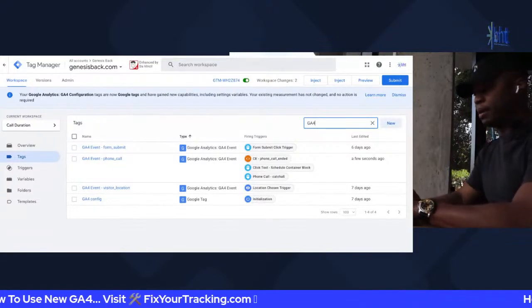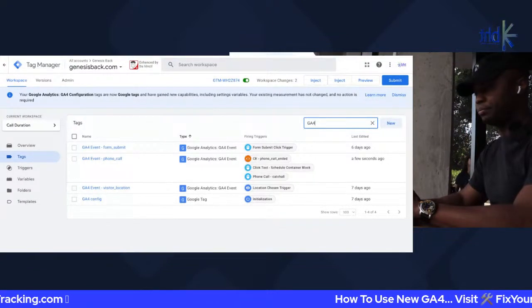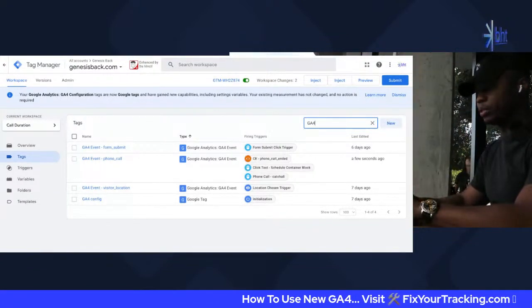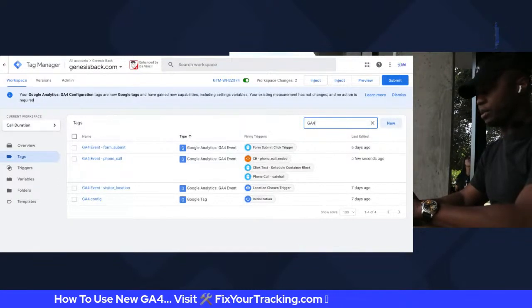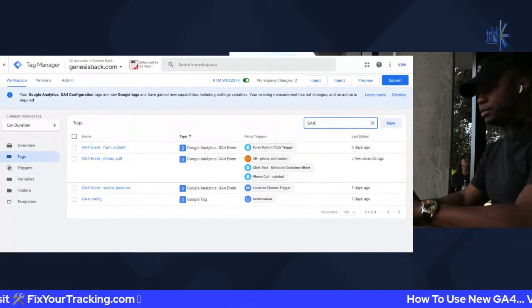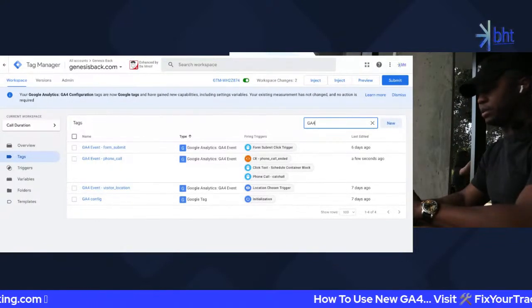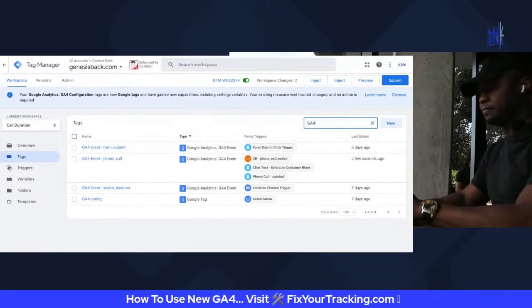Keep in mind that the modification name is only going to be visible to me. It's not for the reporting side of things. So I could just call it this. And so every single time that there's a form submit with an element class form pound CSS like this, then this newsletter form submit will fire instead.